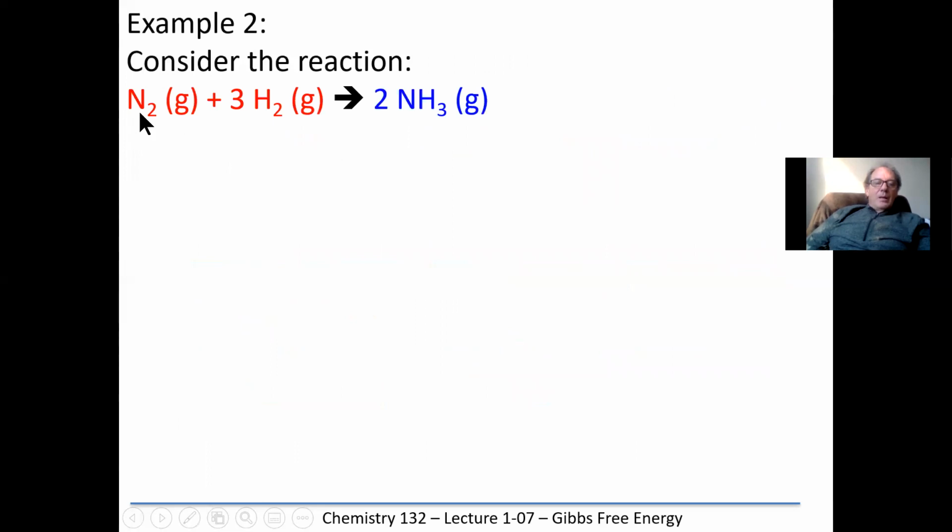Second example here, we go back to, again, an equation that shows one of the most important chemical processes that's ever been harnessed by man, the making of ammonia from atmospheric nitrogen. The hydrogen comes from natural gas. We break apart natural gas, methane, CH4, releasing the hydrogen, making water in the process. We combine the hydrogen and the nitrogen into ammonia. From a purely thermodynamic point of view, you can see that we are actually becoming less random. We're taking 4 moles of gases and changing them into 2 moles of gases. So clearly, that's not a driving force.